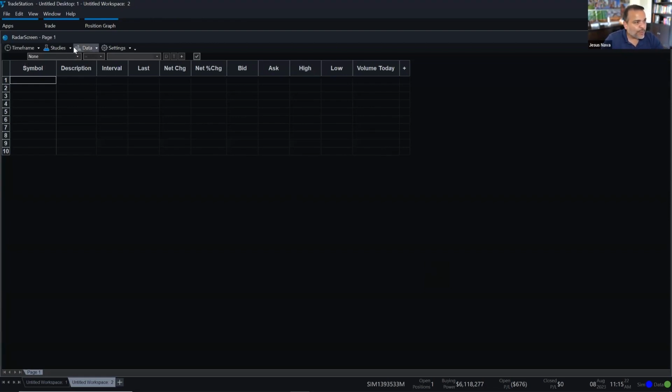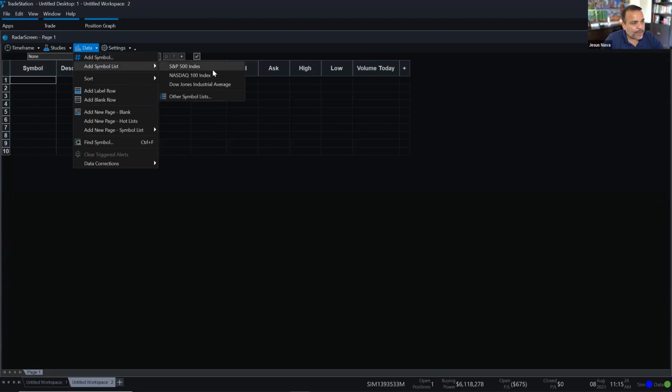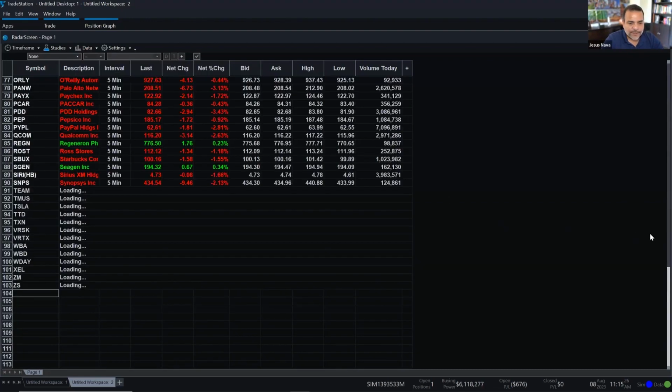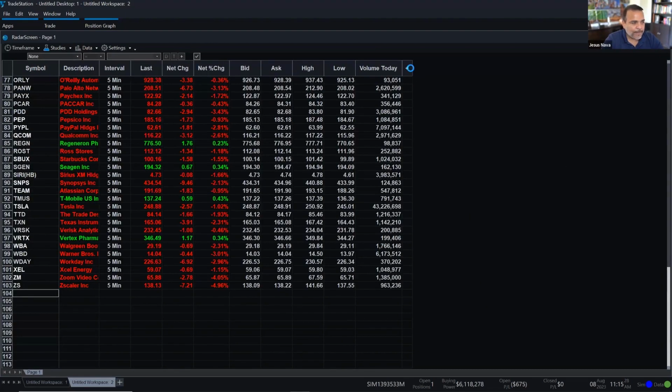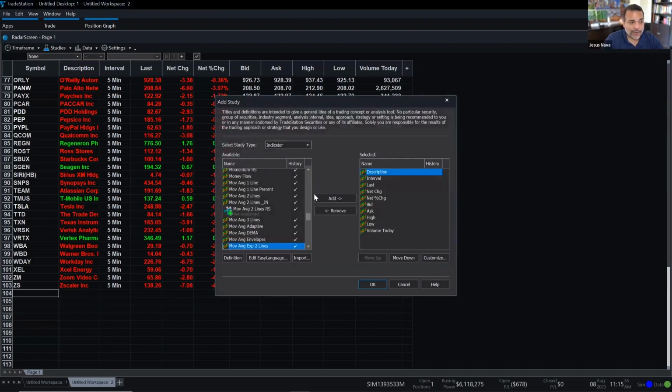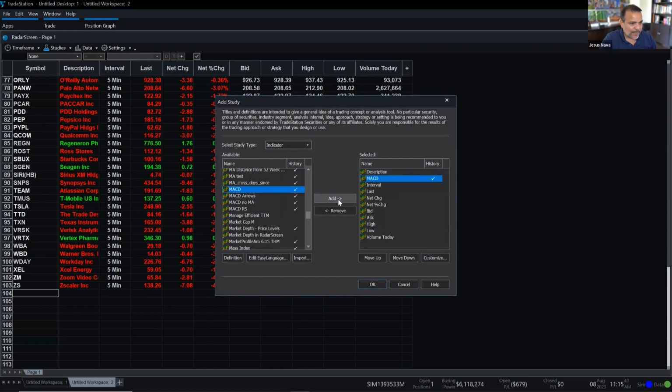Okay. So what I was going to do is add a list of symbols here, and I'm going to add the MACD, the one we were talking about. Let's go here to MACD. Here it is, MACD. I'm going to add it.